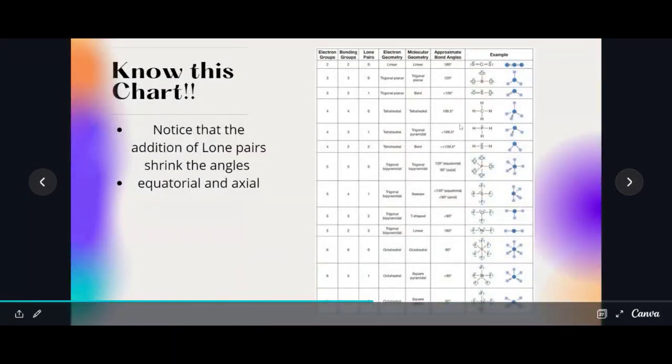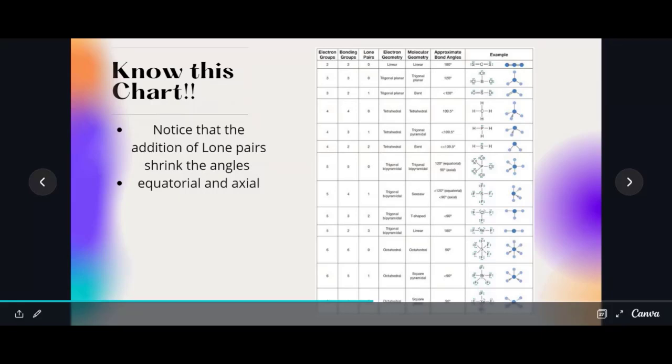So you have to know the chart. I know this is a lot of memorization, but the tip I can give you is to think of it as the number of electron bonding groups and lone pairs. For example, on the chart, we have 3 electron groups. Think about it first as electron groups, but then as how many bonding groups and lone pairs there are. So for 3 electron groups, I have 3 bonding groups plus 0 lone pairs. Then moving on, I have 2 bonding groups plus 1 lone pair. They'll give you 3 electron groups, and then give you the corresponding shape.